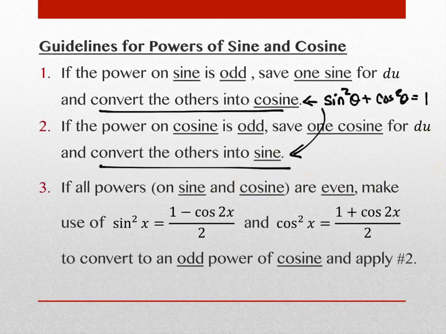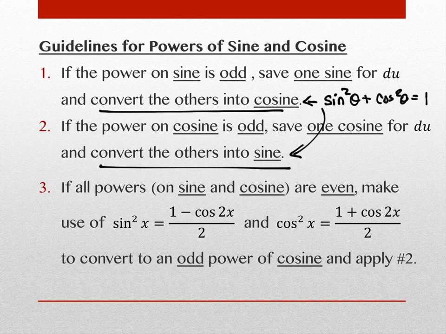Okay, so thinking about my guidelines, I do not have a power of sine that's odd, so it's not guideline number 1. Number 2, my power of cosine is also not odd, so it's not number 2. And the reason I'm not doing one like number 2 is because it looks just like doing one like number 1. The process feels almost identical. You're just making the substitutions to a cosine value instead of a sine. It's almost an identical process, okay?